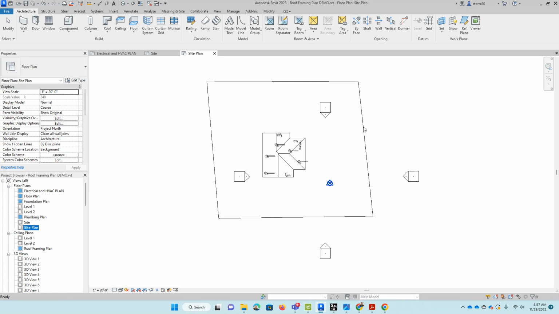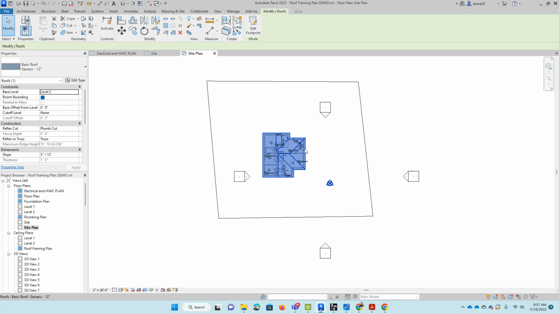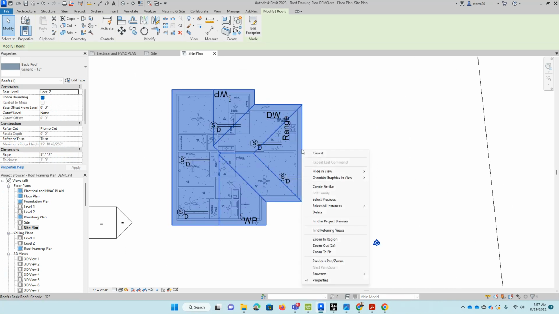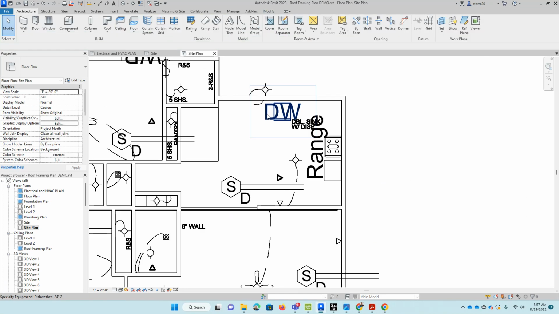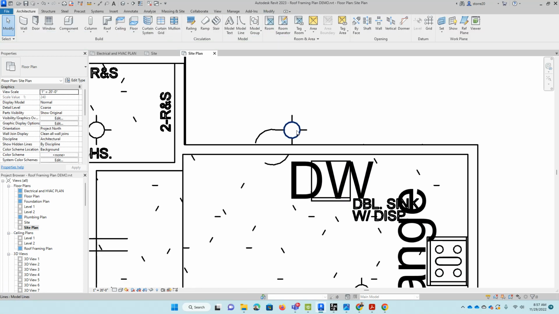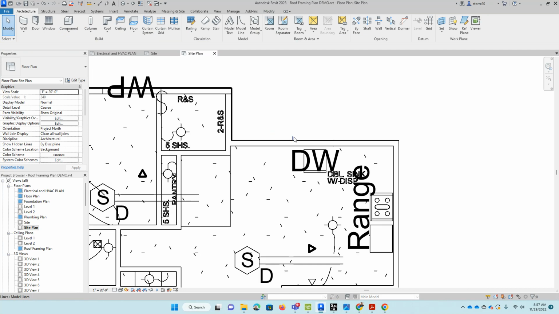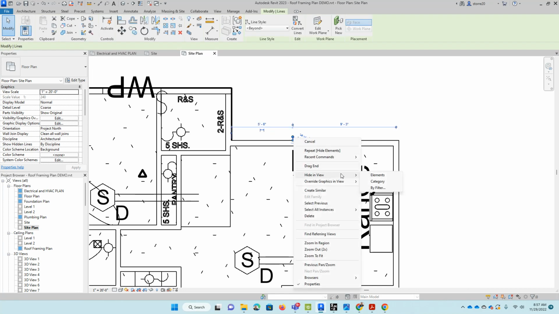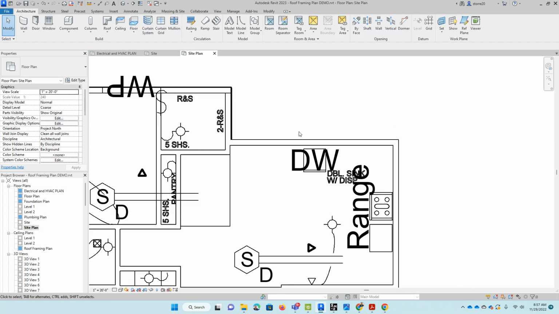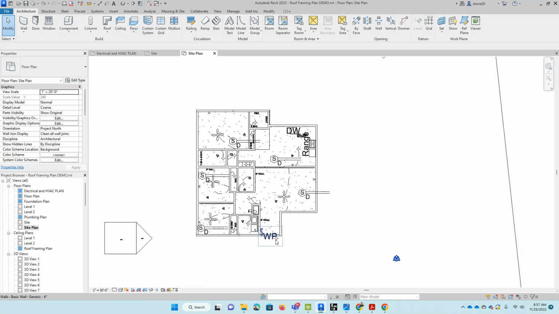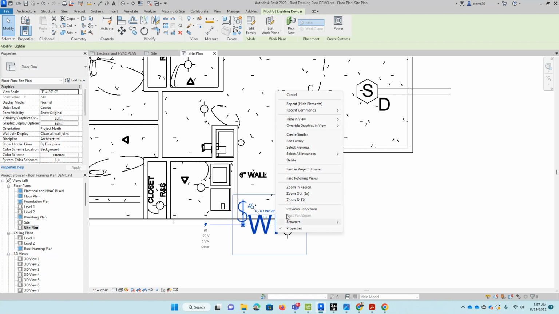For now, I don't want to really see the roof. Actually, it's part of the final document, but I don't want to see the roof here. So I'm going to right click and hide the roof. There's a couple of other things here that I don't want to see, like these things right in here. I'm going to hide in view, and I'm going to hide just those elements because these might be detail lines. Now I don't want to hide all my detail lines, so I'm just going to hide those elements. And this one here I don't want to see either because it's outside the building footprint.